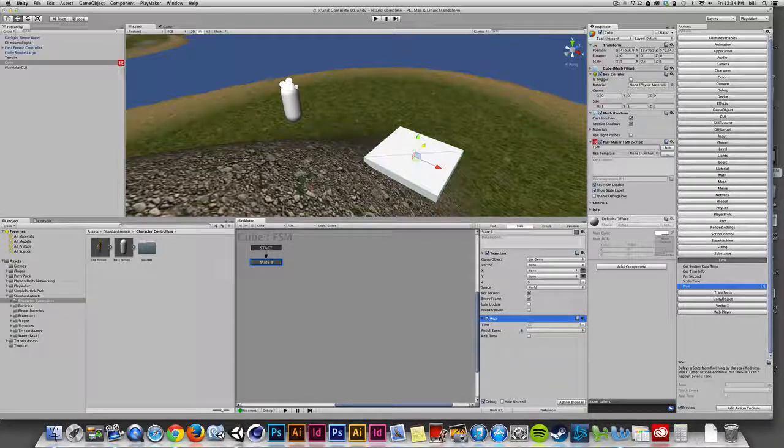So it's currently translating 5 per second along the Z, and I want to do this for 1 second. And when it's done, I want to add a finished event. Now the way that Playmaker transitions from one state to the next is by using events. You can think of events kind of like tags or road signs. These are things that you create and describe so that you can organize your transitions effectively.